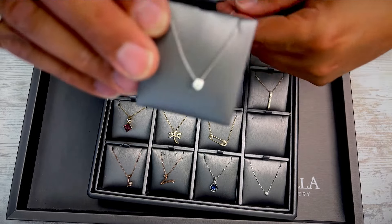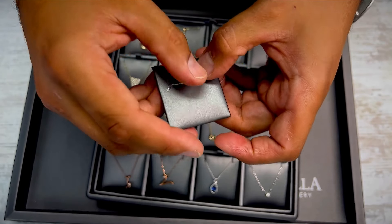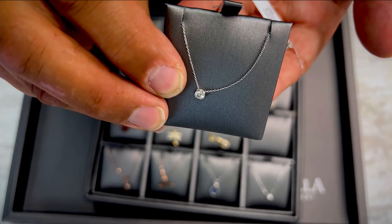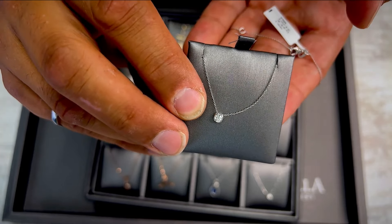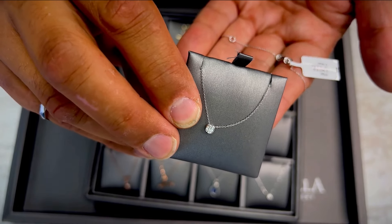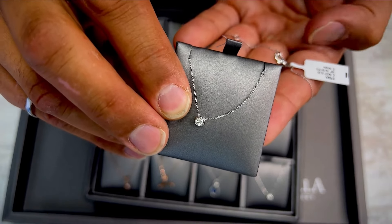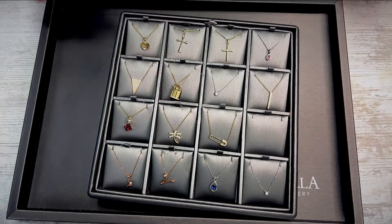Very simple little bezel diamond floaty necklace — the actual diamond floats so you can move it. Nice delicate chain — not a heavy chain, but you need that for a pendant like this. You have to be careful with it; wear it, take care of it, don't get very active with it because it's a delicate chain. Take it off at night and treat it nicely. 18 inch chain with a little loop to shorten it. Diamond is 14 points, $795 is regular retail, 75% off the retail price is the opening bid.